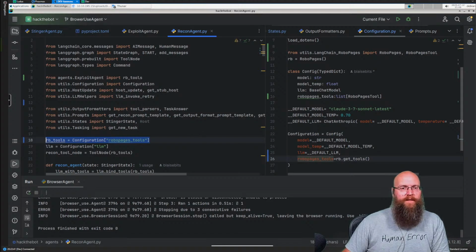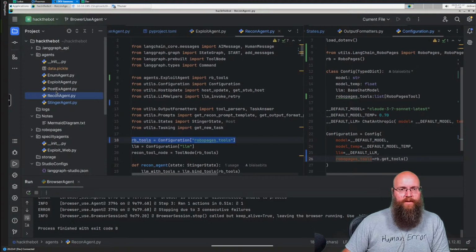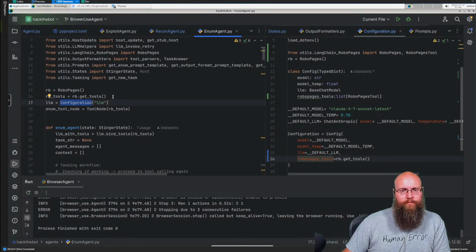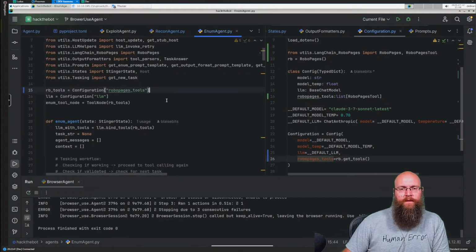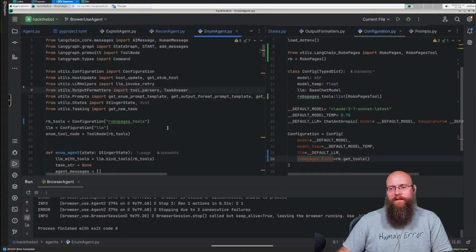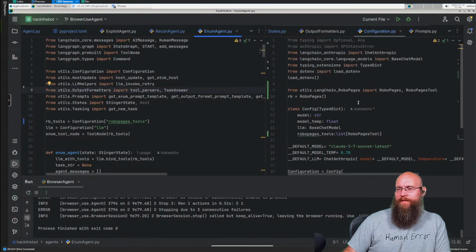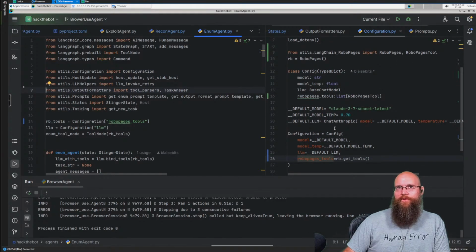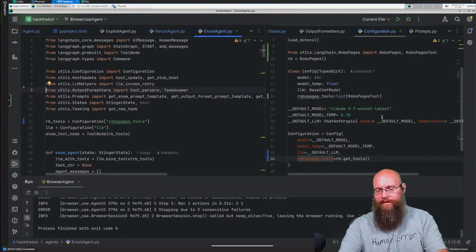All right, so we've got to duplicate this change over in the enumeration agent. That, and then this can go away. Ta-da! Awesome. Because then in the configuration file, for now we'll just do this by hand. Later I will add in the modularity function where it will go through and search for the nodes to add them in. But I think the configuration would be a good way to expose that.